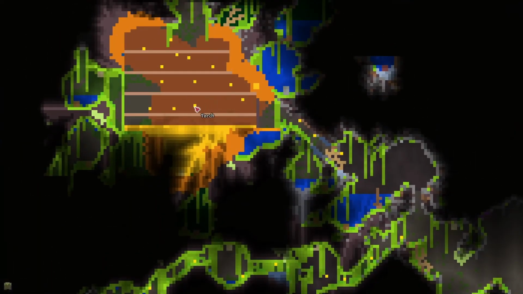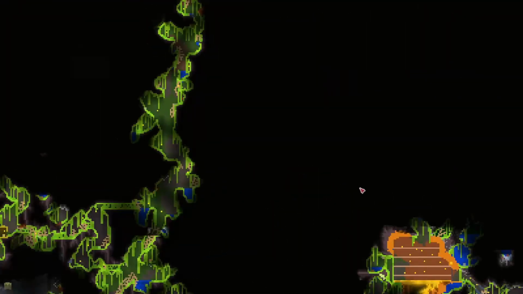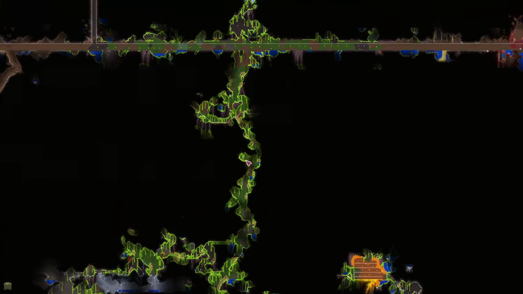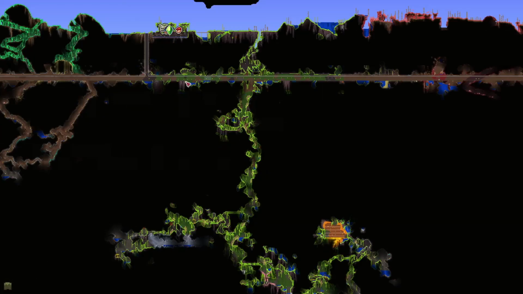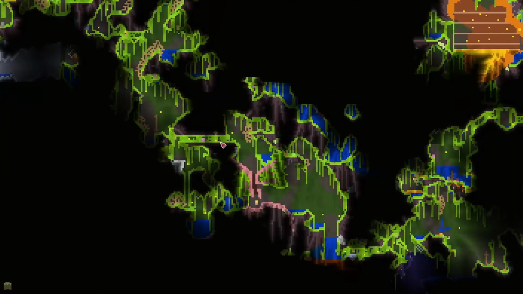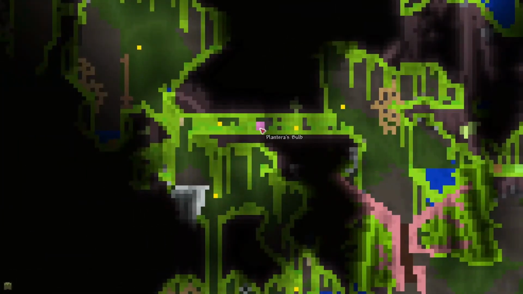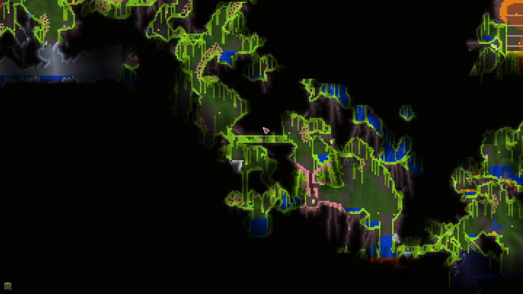Oh, good times. It's our queen bee farm. We're going to be over here soon looking for a bulb for Plantera to fight. That's going to be a lot of fun. Very difficult though. Oh, look at it. Here it is. I didn't know you could see it on the map, but there it is. Plantera's bulb is right there.